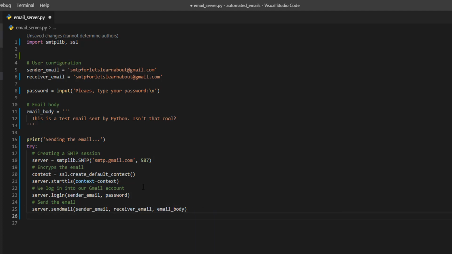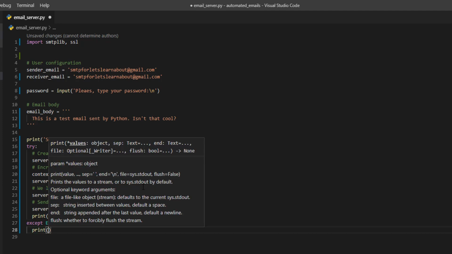This is enough to send an email, so we're going to print email sent. But sometimes something can go wrong. We lose the internet connection, or we introduce a wrong password, so we are going to catch that with except Exception as e. And we're going to print an error message.